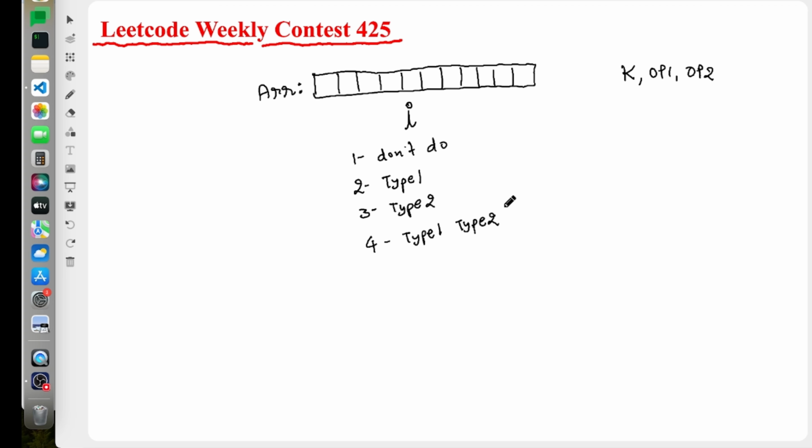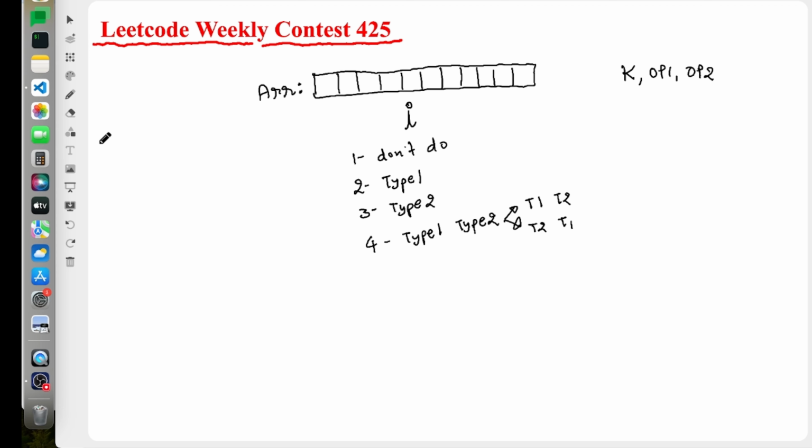But you have to take care of two things: whether you follow first T1 then T2, or first T2 and then T1, because you are dividing by 2 and then subtracting k, so both may result in a different number. So you have to take care of both cases when handling case 4. First check T1 and then T2, and second check T2 and then T1, and take the minimum of them, right?